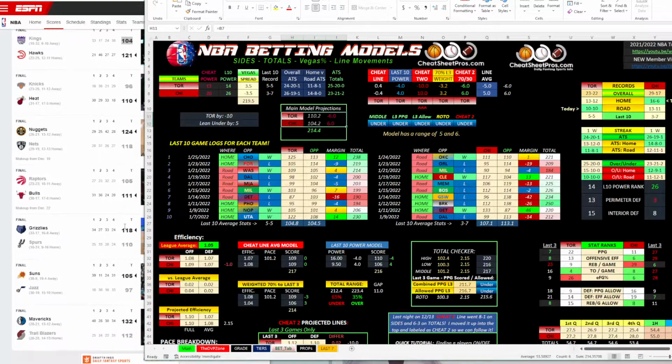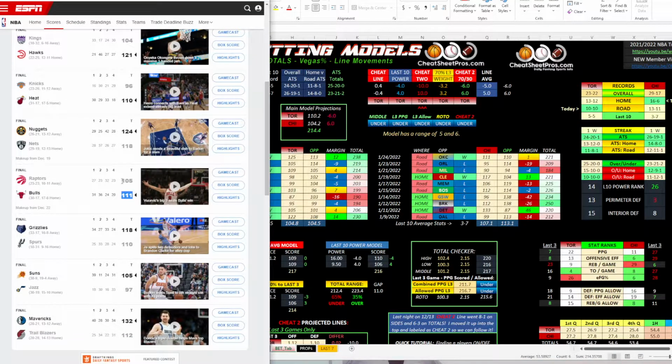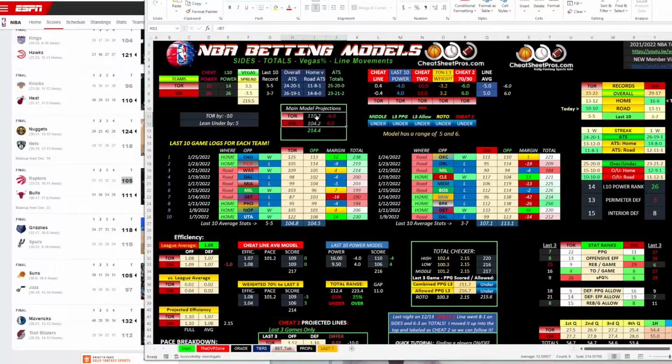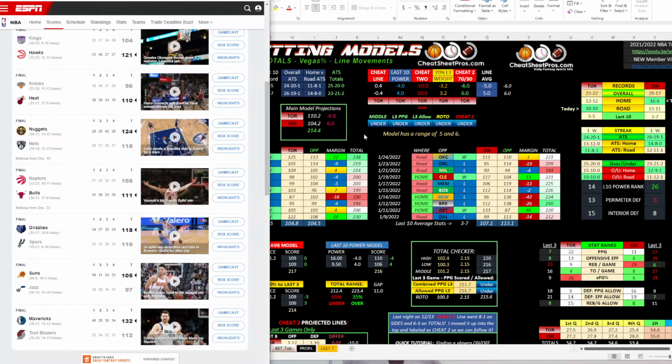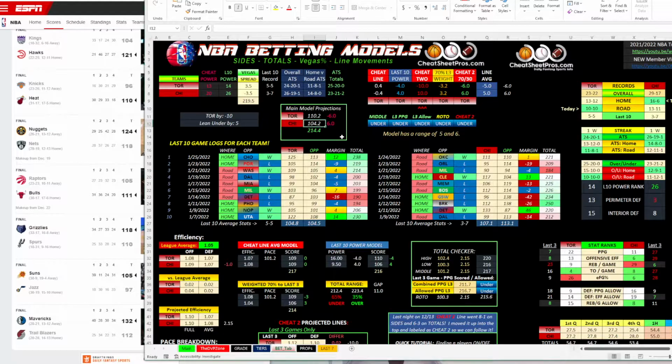Now, the final ended up down here. We can see Bulls end up winning 111-105. We were close to the total. We just had the wrong team on here. So we had 110-104 Toronto. So we were on the wrong side. But again, that is some significant information that would change things, so that's something you would want to take a look at.